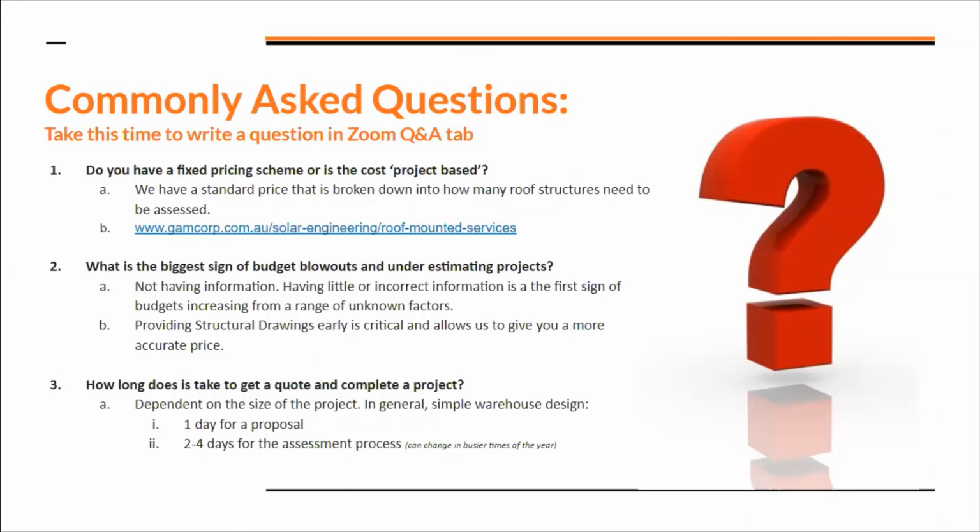Lastly, how long does it take to get a quote and complete a project? Which is very common when you're looking at time schedules. For a preliminary chat, give me a call whenever you want, and that can be sorted that way. But for an actual project, it depends on the size of the project. In general, for a simple one warehouse design, it takes that day, if not the day after, for a proposal to give you a price on how much it'll be. And then the assessment itself is 2 to 4 business days.